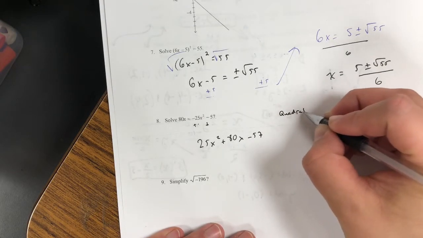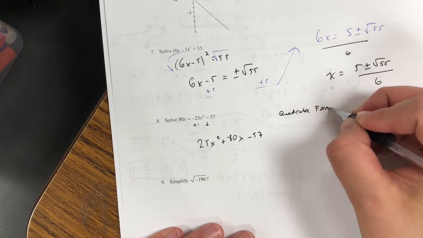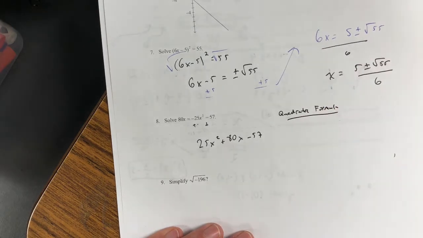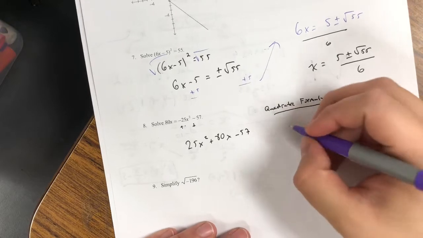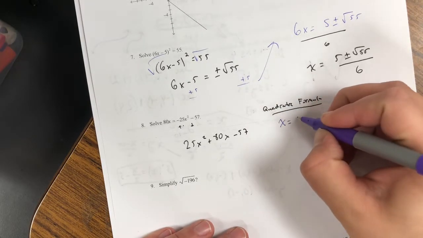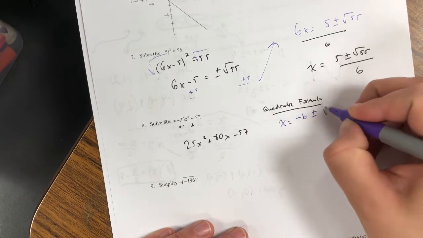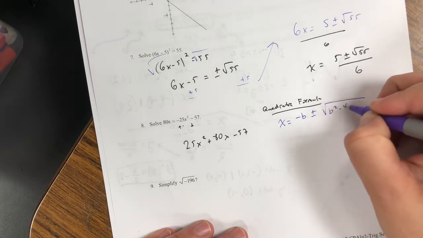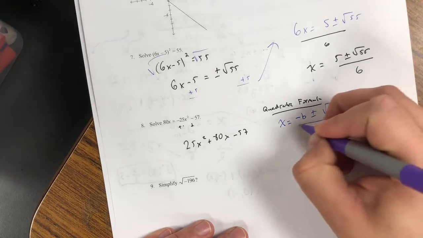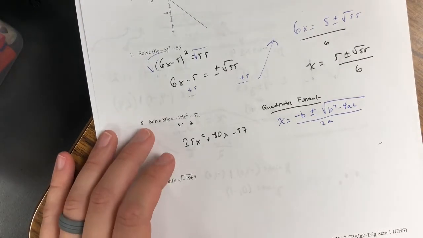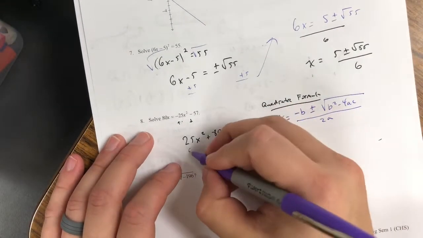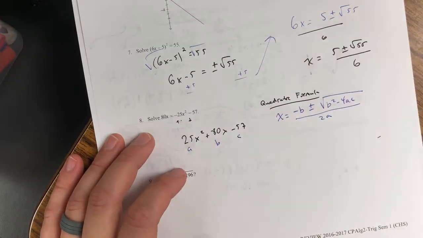So the quadratic formula, it always works when you need to solve a quadratic no matter what. And the way I remember it is a song, so it's x equals -b plus or minus the square root of b squared minus 4ac all over 2a. That works as long as you know what a, b, and c are, which I'm going to label. A, b, c, plug them in, do the math.